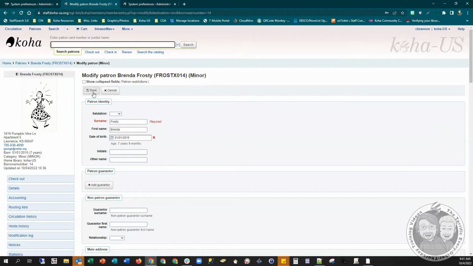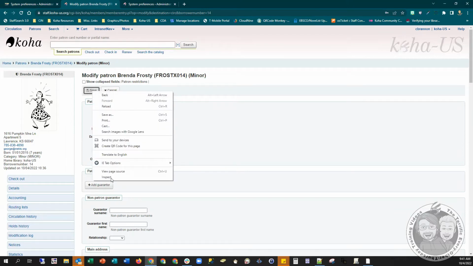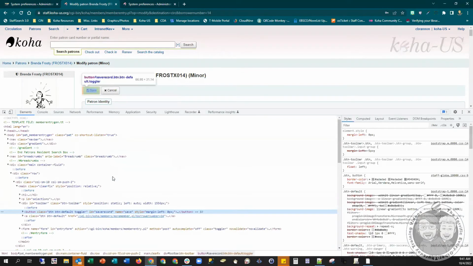Now, the save button, if you inspect it, it's important we have to modify the save button for one reason: it doesn't have all the components I need in order to disable the button to trap those validations.